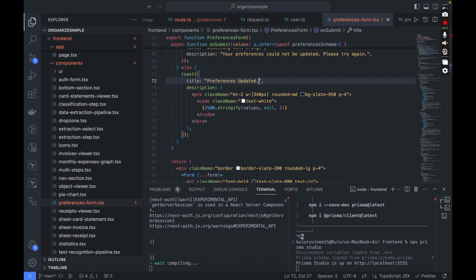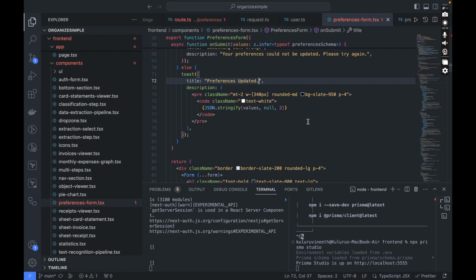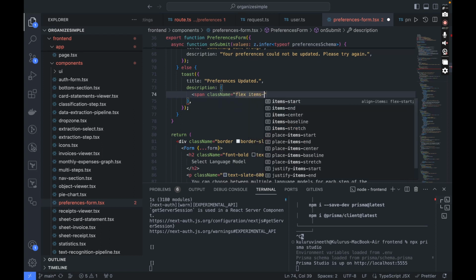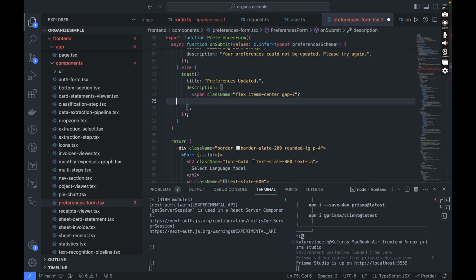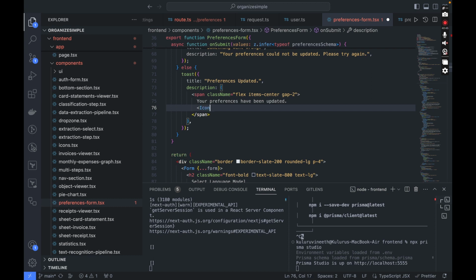For the description, let's remove this, and make this display flex, with items centered and a gap of 2. Here I can say your preferences have been updated.